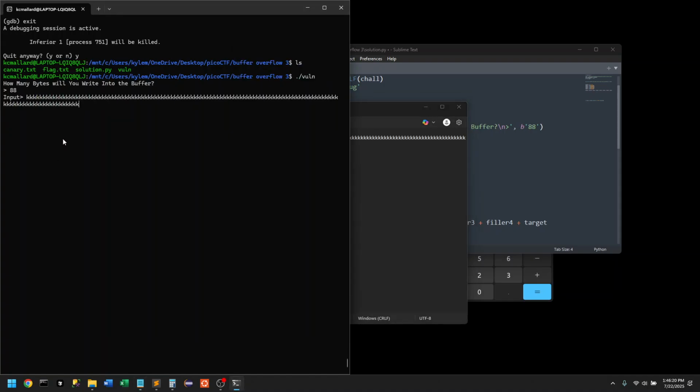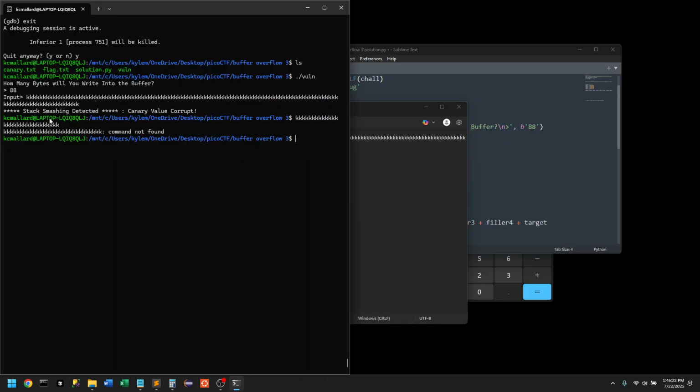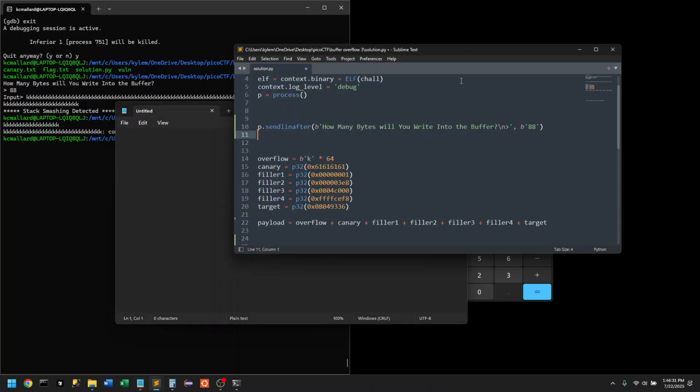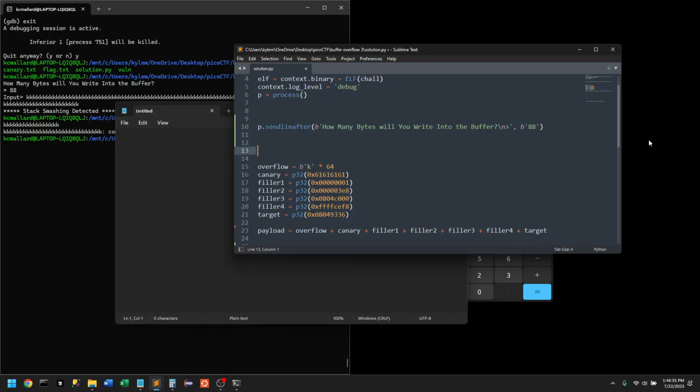This is like 100 and something Ks, I think. Okay, yeah, stack smashing. Okay, good. Okay, good that it's reading the canary. Okay, so let's see here. It sends another prompt.